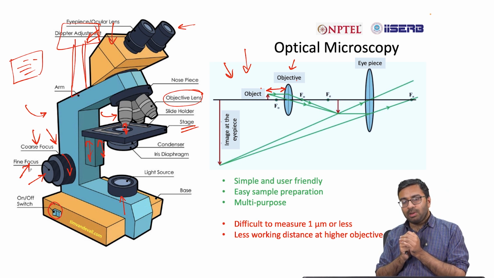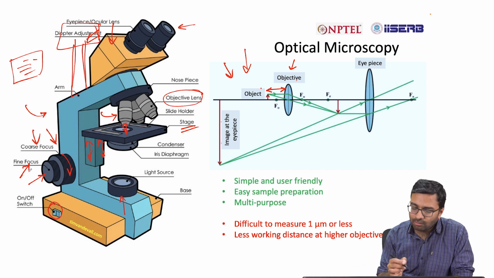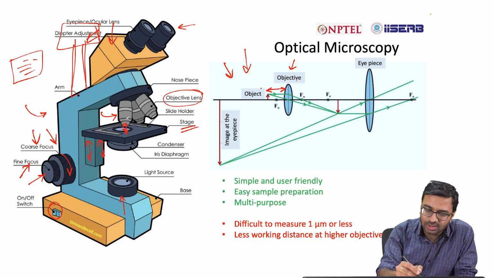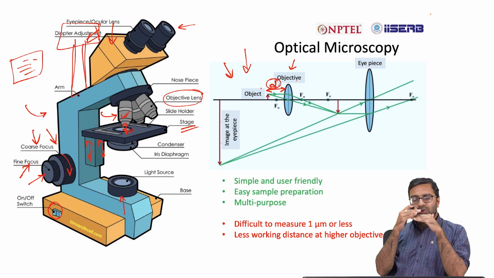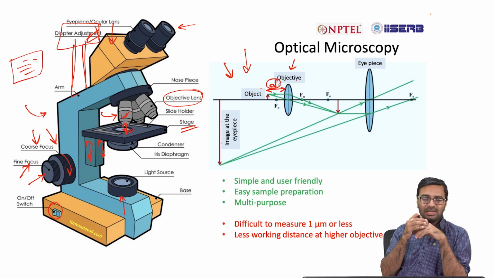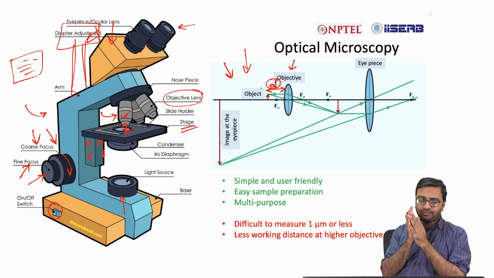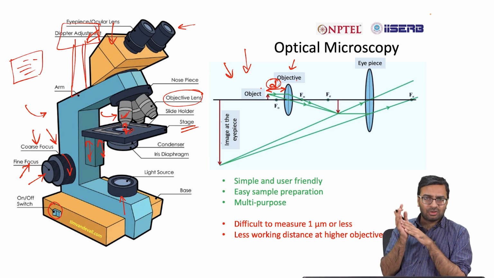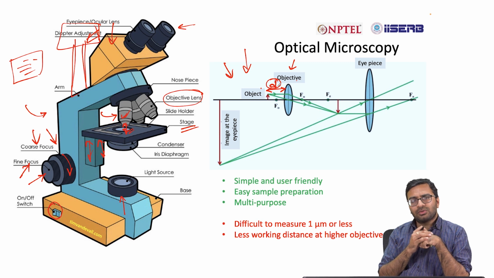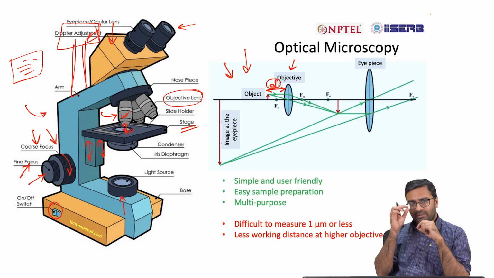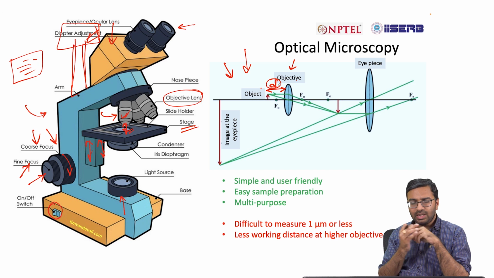So one of the major problems that you may find is, if the feature size is less than 1 micron, then the working distance, that is the distance between the objective lens and the object, has to be very small. So it will almost touch the substrate. Sometimes it's not very easy to focus the feature. So in that case, it's not recommended that you use an optical microscope to characterize, and it's also very difficult to work with very little working distance at higher objectives.